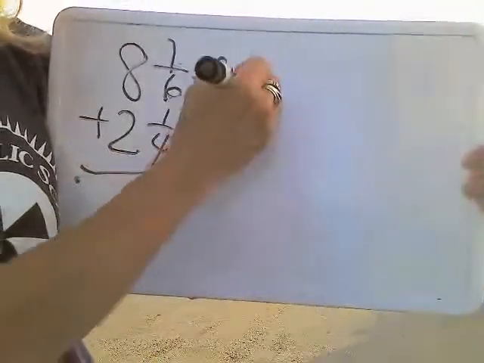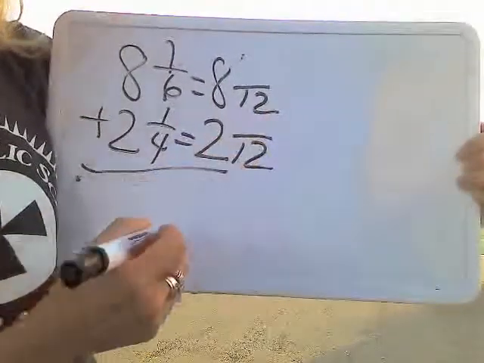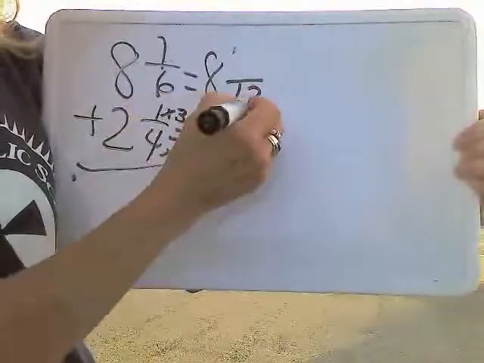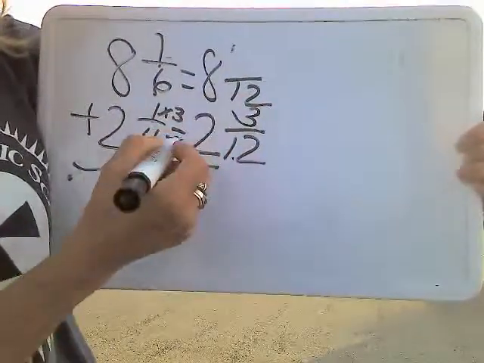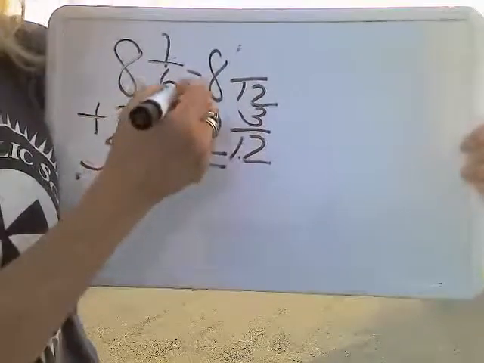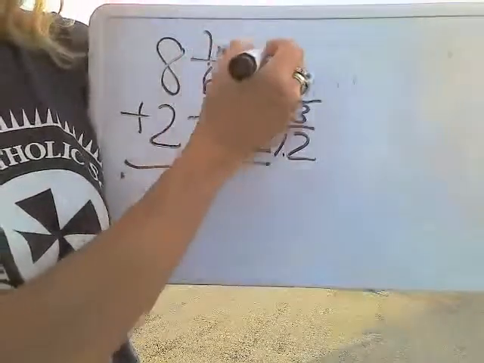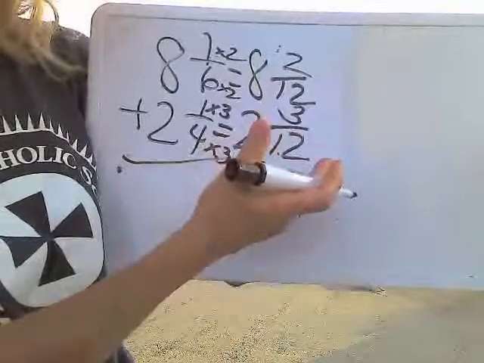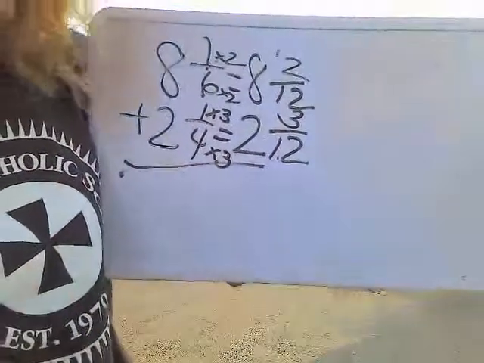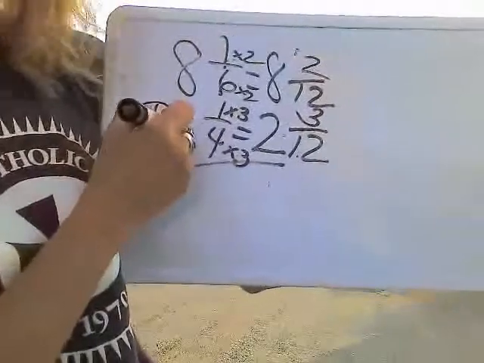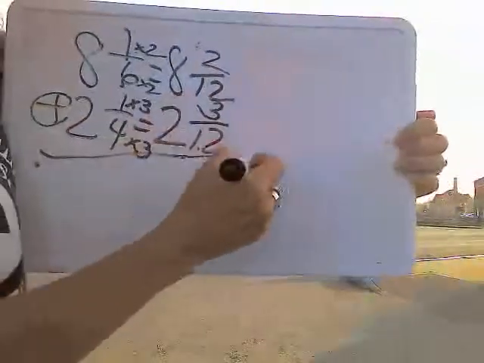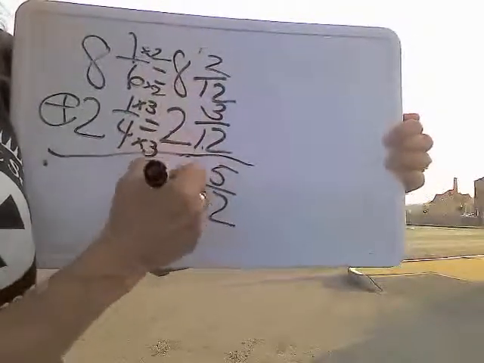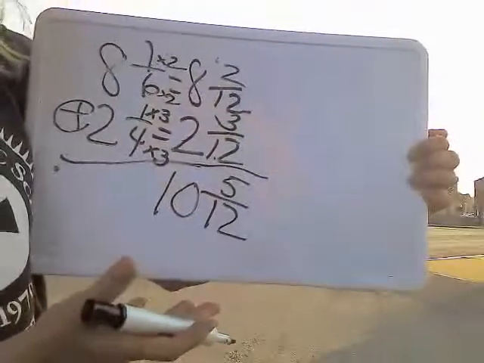So let's copy the big guys and use our 12 and use the same procedure. What do I multiply 4 by to get 12? 3. Whatever I do on the bottom, I have to do on the top. 3 times 1 is 3. What do I multiply 6 by to get 12? 2. Whatever I do on the bottom, I have to do on the top. Now I'm ready. As long as I have common denominators, I can add or subtract. But always look and see, because after all that, you forgot you're adding. So I'm going to just bring down my denominator, add my numerators, add my whole numbers. There's nothing to reduce, and I'm all set.